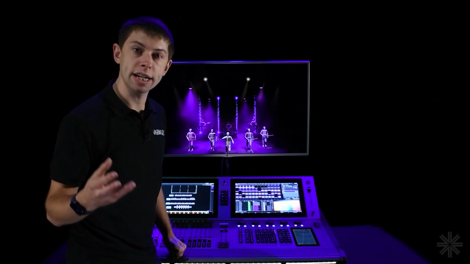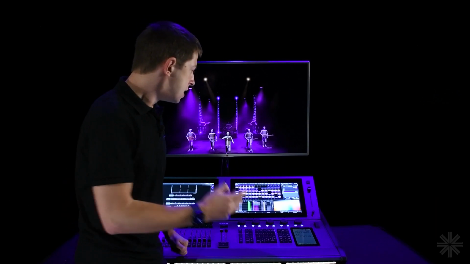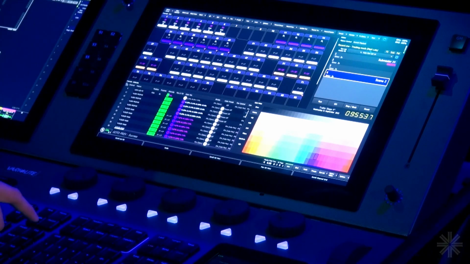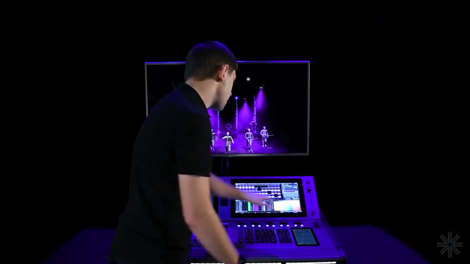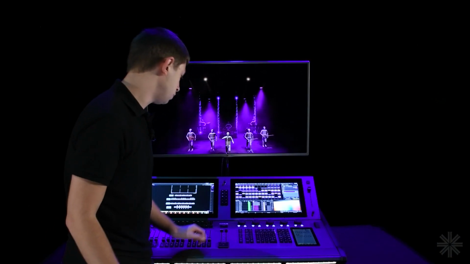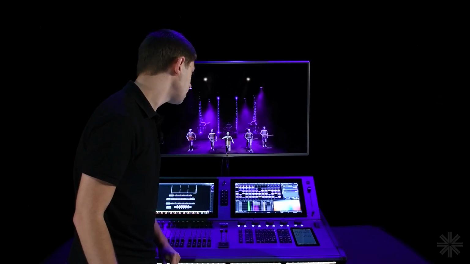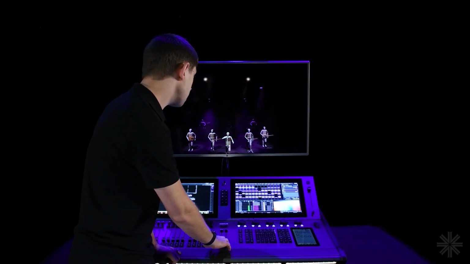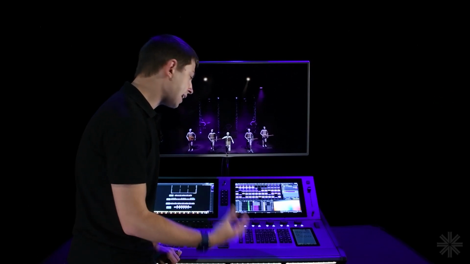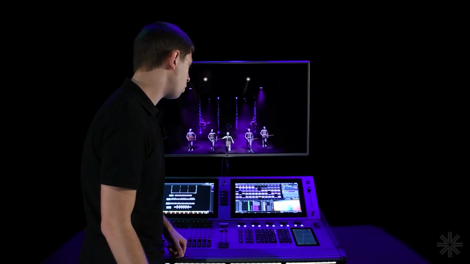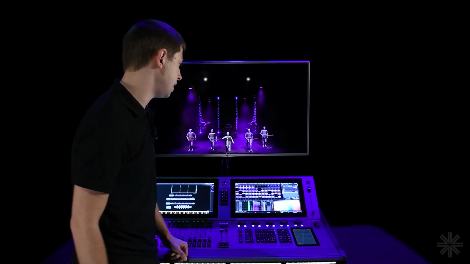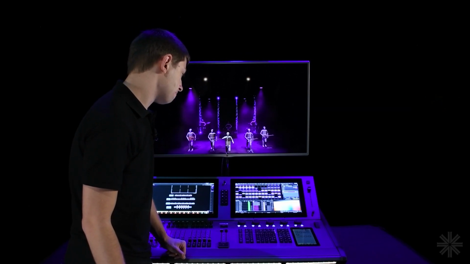I want it to be more like 10 seconds. So for that, I can say Q4 time 10 enter. And that will update the fade time for Q4. So I'm going to go back up a cue, Q-, and press my go button. And we then get our much more gradual fade time of 10 seconds. So I can use that time syntax for that.